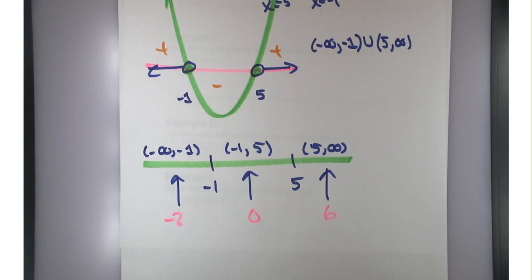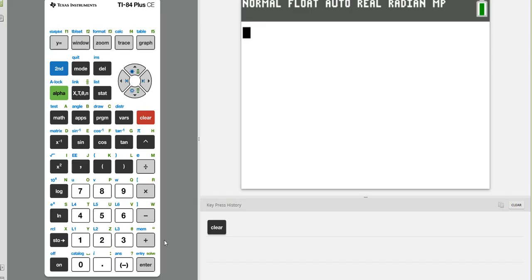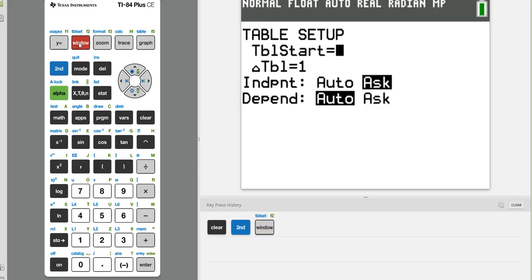Now let me show you something about your graphing calculators that's really cool. They can help out immensely with these types of problems. There's a little setting that I want to adjust for you first, and that is this. You're going to hit the second key and then the window key. Now I'm assuming that you've got a TI graphing calculator. Once you've got to that menu, then come down and make sure that independent is set to ask and dependent is set to auto. So scroll down. If those are different, then just hit enter, or cursor over and hit enter again.